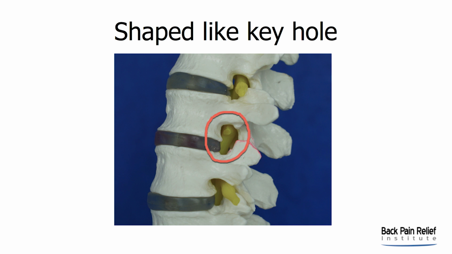Here we can see the lumbar spine from the side. And what I want to point out is that the foraminal canal really is shaped like a keyhole. In a moment, I'm going to show you what the bordering structures of the keyhole are, but the idea is that it's a keyhole type structure. In this particular picture, I've removed the nerve root, which you can see above and below this, but the foraminal canal, circled in orange, is shaped like a keyhole. Next, we're going to take a look and see what this looks like on an MRI scan.